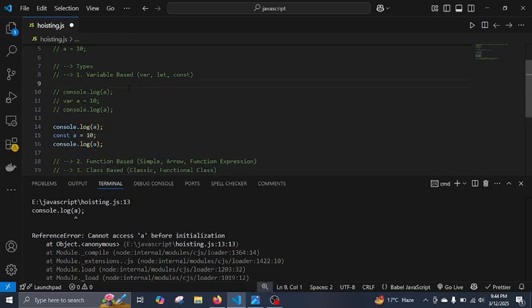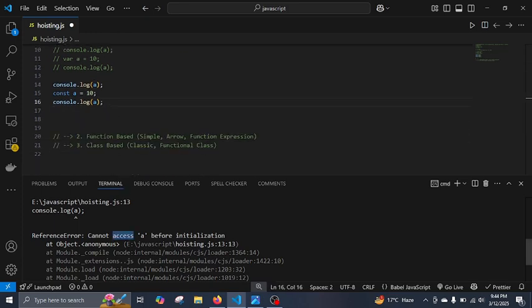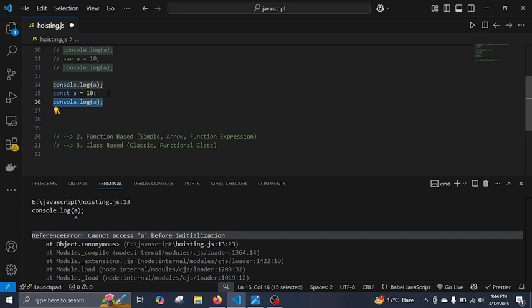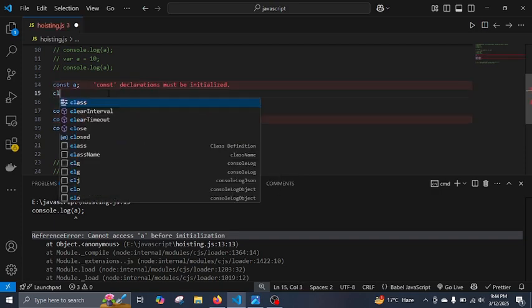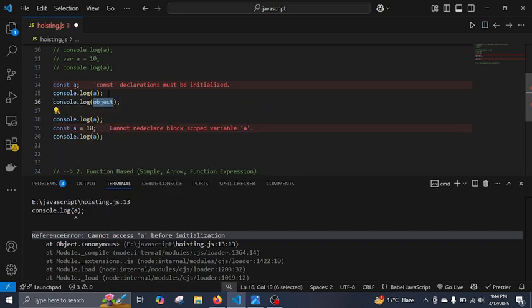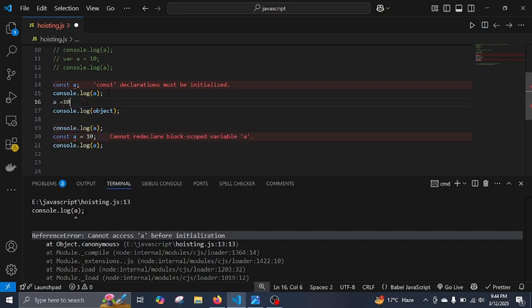Now let's see the same example in case of const. As I mentioned, you will get an error which will basically say you cannot use it before initialization. So you can only use it after line number 15, like below this line. So what does happen in case of const? It's something like this: a, and then you print it a, and then you say console.log a is equal to 10, and then you say console.log a. Now, as you can see, we are already getting an error. So let me comment this out. What this means is that constant variables cannot be declared without initializing a value. So you cannot do this with const variable.